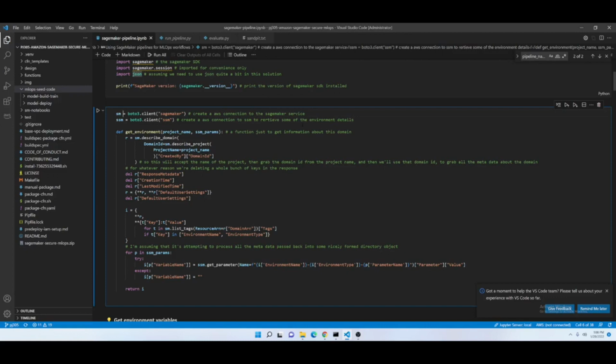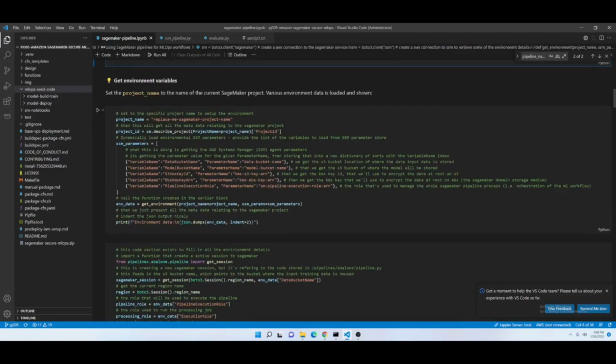We're going to need that plus any environment variables for this account. So things like network information, subnets and security groups, those probably are included in the SSM details.